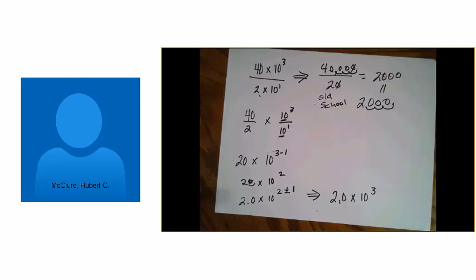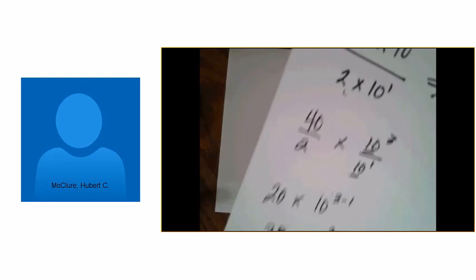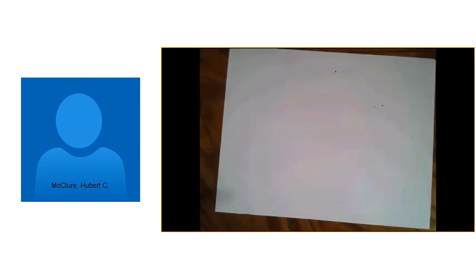And of course, when you get into chemistry and you get into biology and you're talking about bacteria, or the things you talk about in chemistry that I try not to remember, you're going to be dealing with very small and very large numbers. And it's easier to do when you're working with scientific notation than it is to have to deal with all them zeros. And that's how you do those four types of scientific notation.